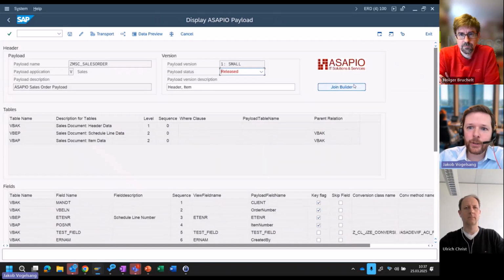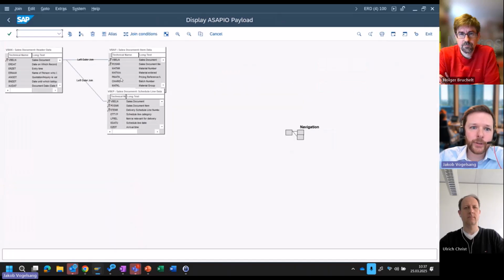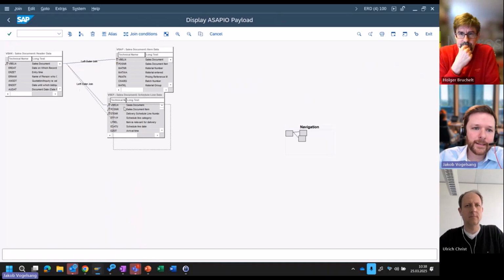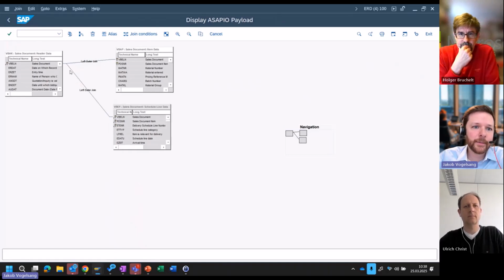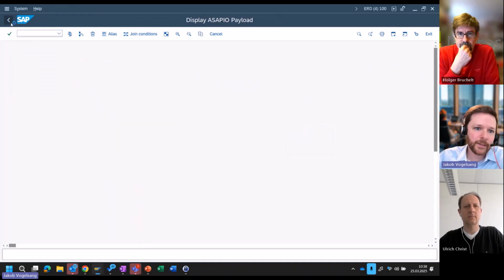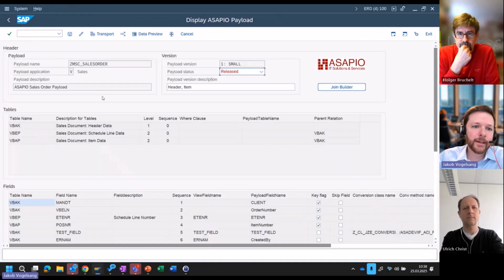We can also work on the join conditions, so how the tables are interlinked. Of course, here you can manipulate the output structure quite a bit. But as we said, we can also just import these pre-built items here.